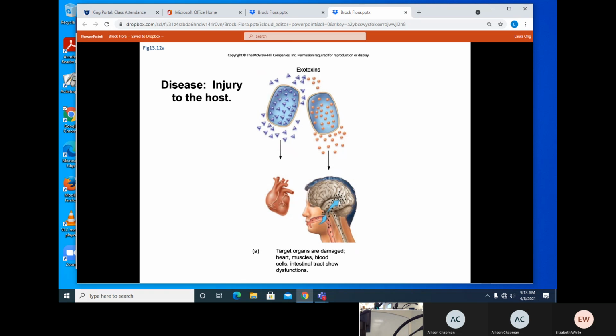And when the microbe senses that conditions are appropriate and that it's in the host, and this would be a good time to start the war against the host, they will make the exotoxins, and then they will ship it outside the cell and release it into the environment. So it's going to float to a place in the host and do something damaging. That's exotoxin. And there are lots of different kinds of exotoxins. There's really just one thing that we consider endotoxin.